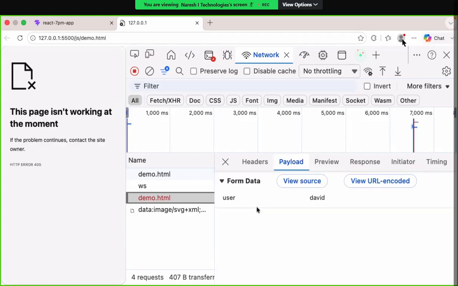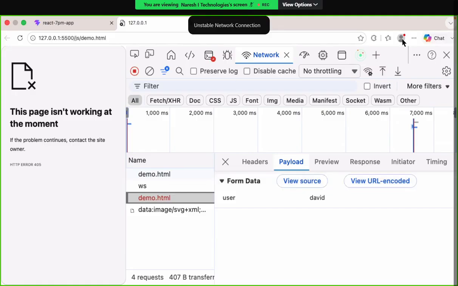What is the basic rule when you design a form in HTML? Make sure that every form element has a name. A form can submit the data of any element only when it has a name. So make sure that every form element has a name, and this form data is now available in React.